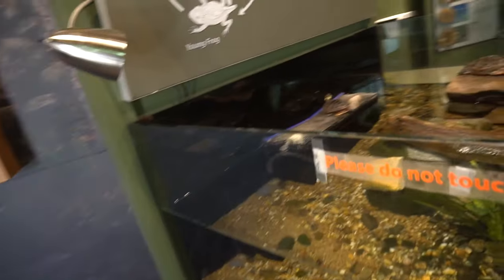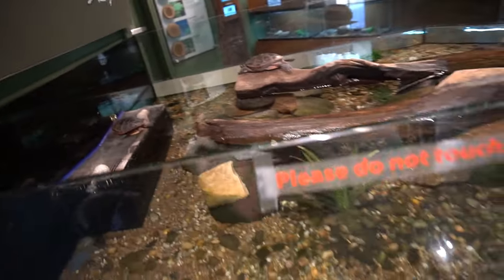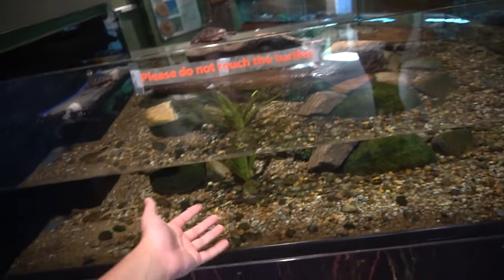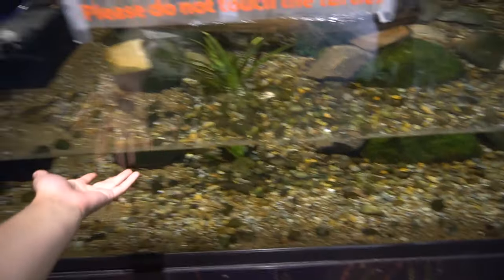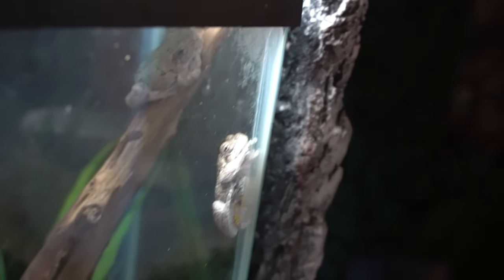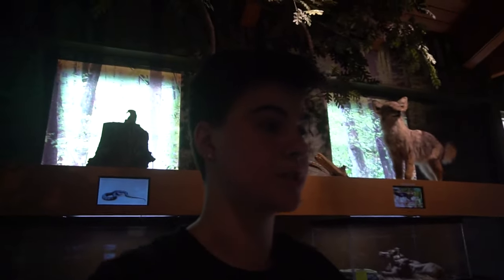Moving on to the last thing - there's a few turtles here, that guy's just chilling on the little filter and that guy's just on the log, but nice little indoor pond for them. I kind of do want to have something like this in my house just because it'd be really cool - it's like a pond but you can see everything in it. There are some birds and some other stuff we're gonna look at but I'm probably gonna do a voiceover. What is this? We have some tree frogs! I actually looked into getting one of these about a month ago.